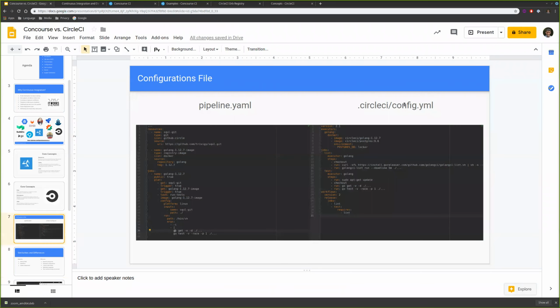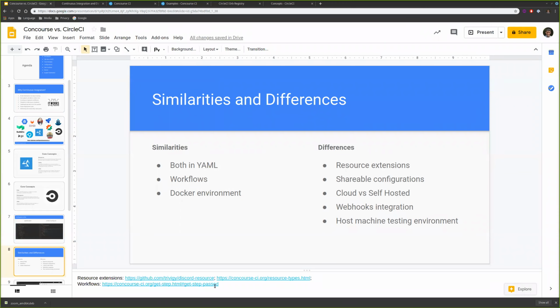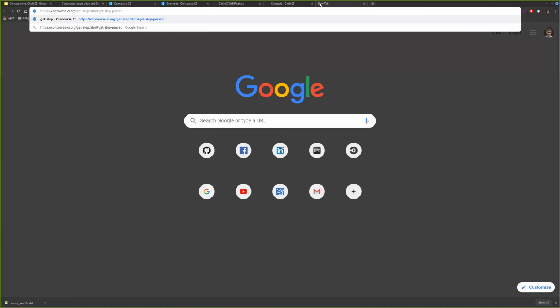So in Circle CI, you can see that I'm constructing a workflow by creating 2 jobs, and then I'm saying that I have a job called lint, and then I have a job called test, but test requires lint. By doing that, you're creating a requirement, which means that test will never run until lint is done. The same can be achieved in Concourse in this way.